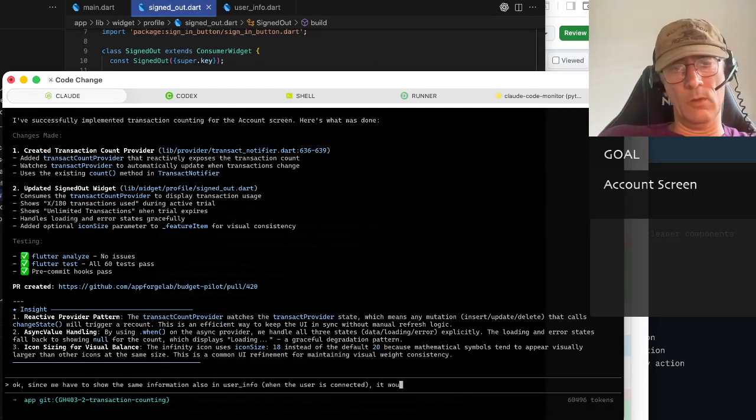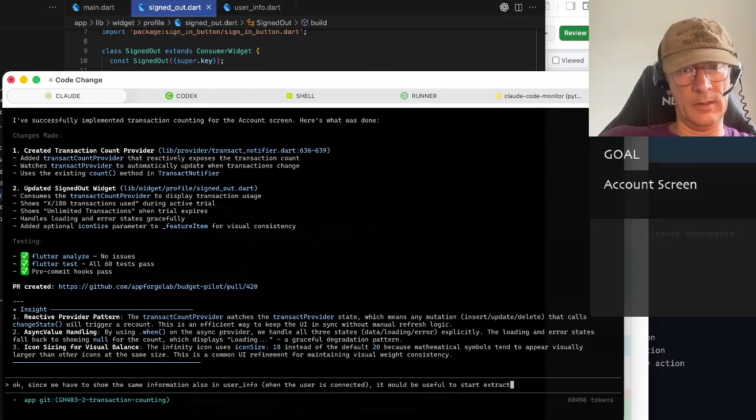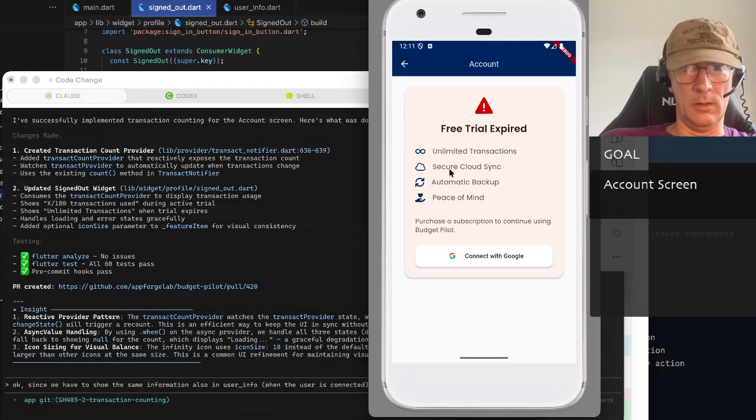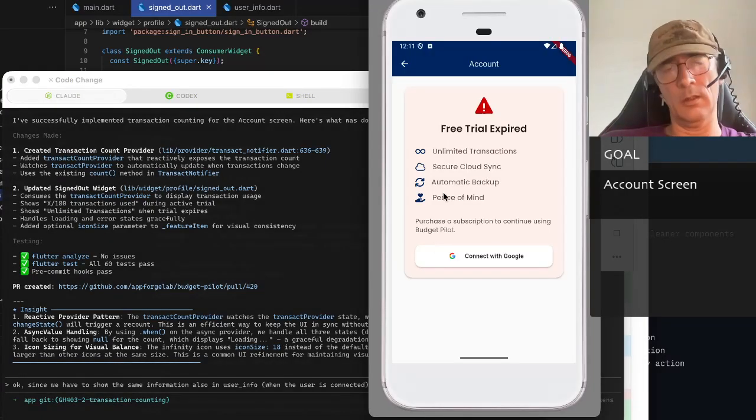It would be useful to start extracting. Let me see how it looks again.